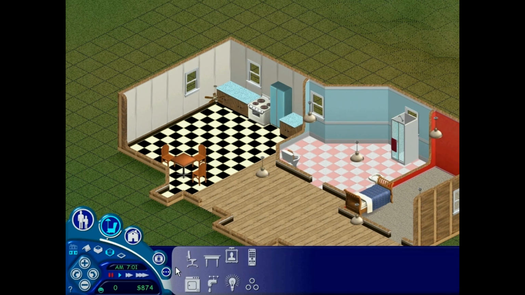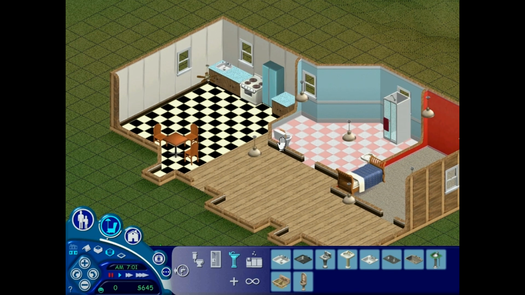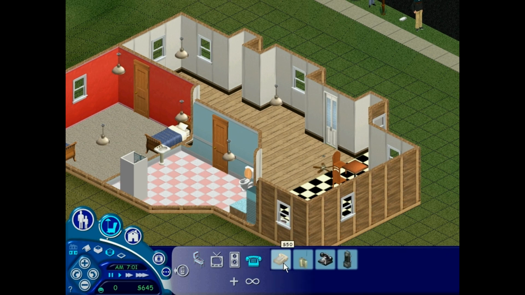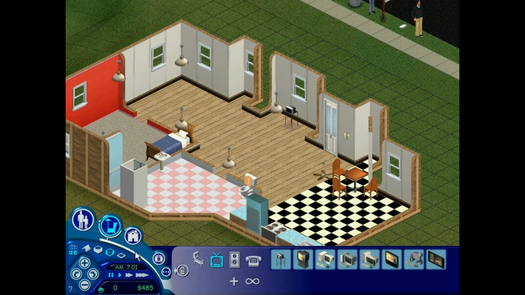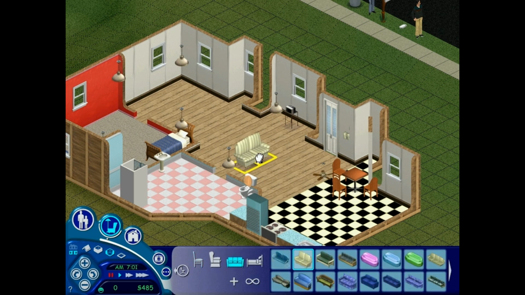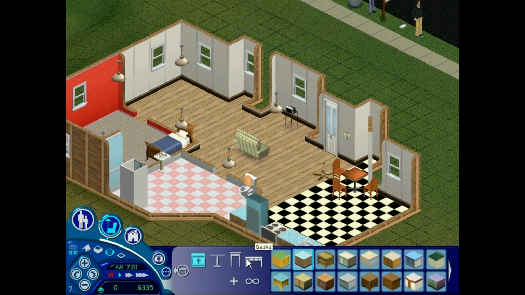And then we can go ahead and get another sink. Just get this one so they don't have to keep on going over to the bathroom for it. And then let's just get them, how much is a TV? We need a phone, so let's go get a phone first. And then a TV, 85 simoleons. We can afford 85 simoleons. It's gonna break a lot, but it's better than not having anything at all. And then we'll just get them this cheap sofa right here. Let's see.